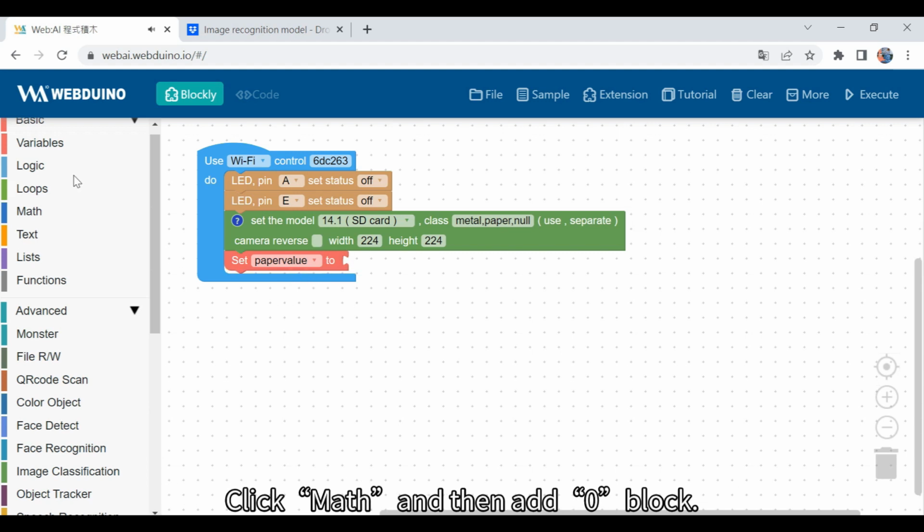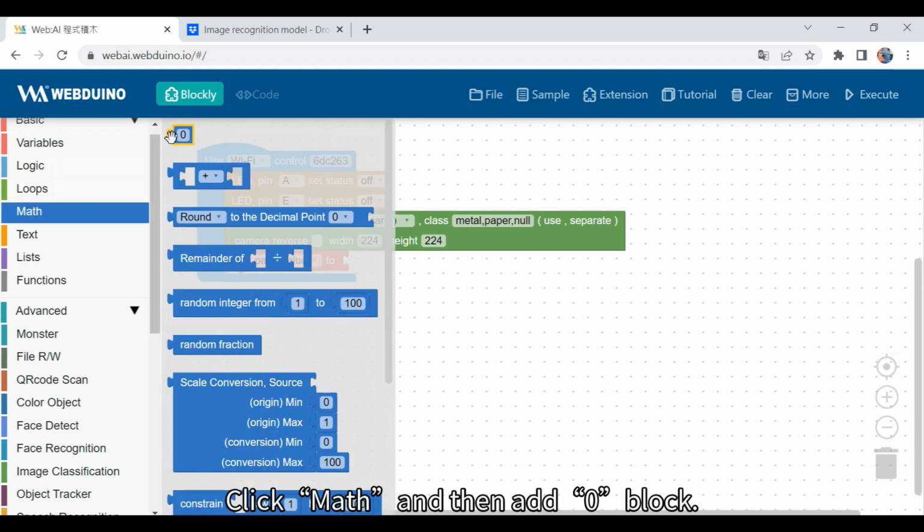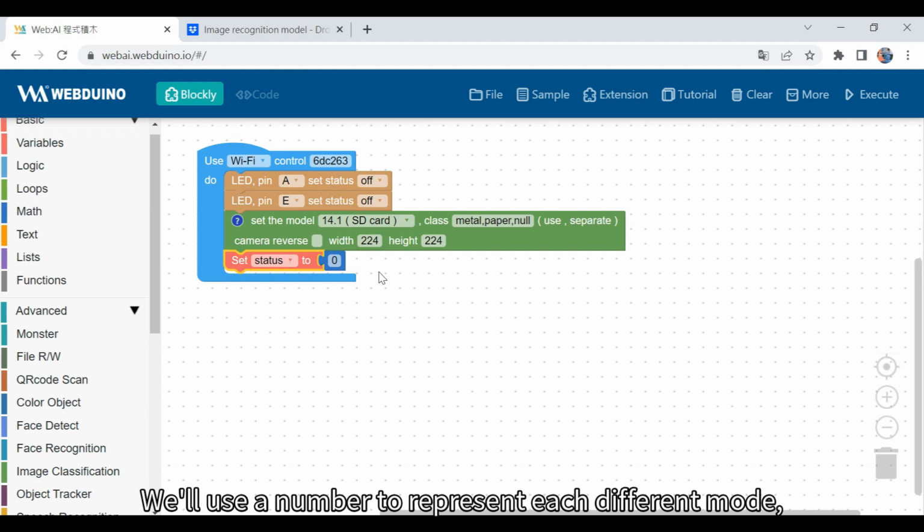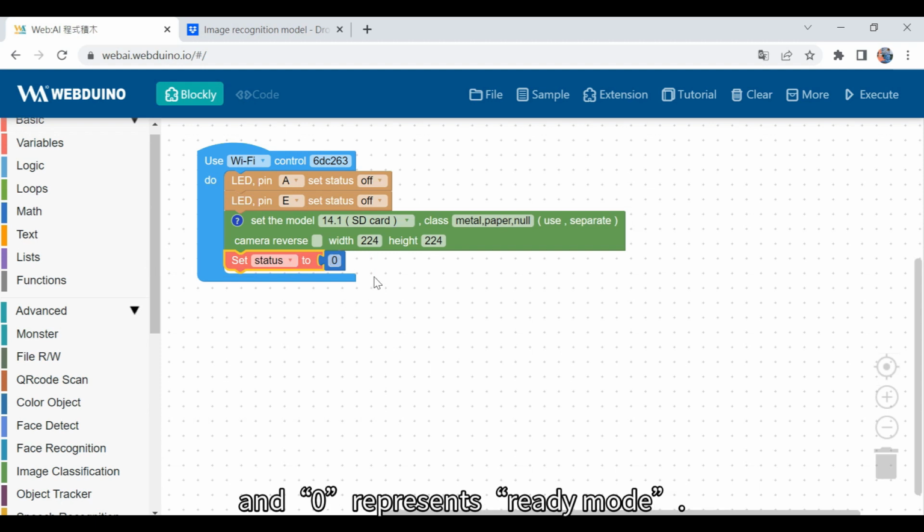Click Math and then add Zero block. Change the variable to Status. We'll use a number to represent each different mode, and 0 represents ready mode.